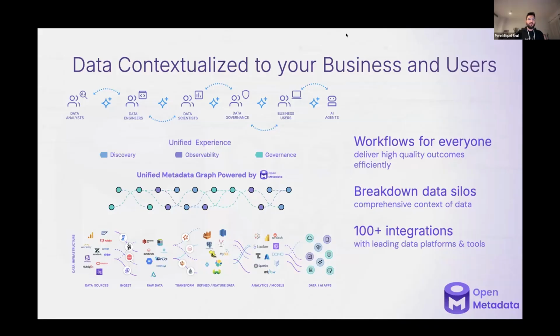And not only that, but the questions and the answers that different user personas are going to expect from our data are also going to be different because the use case, the technical capabilities, the projects, the goals from a data scientist, a data engineer, or a data analyst are going to be completely different. But in the end, they should still be able to work together on a single tool, leverage this unified experience, and build solutions on this single source of truth for everything that's happening around the data in the organization.